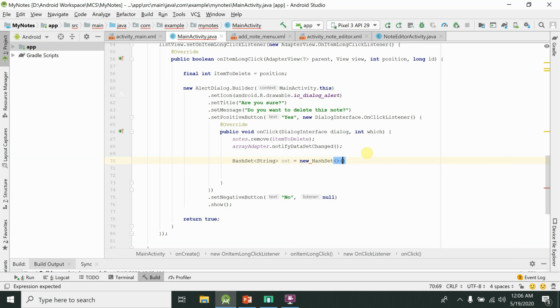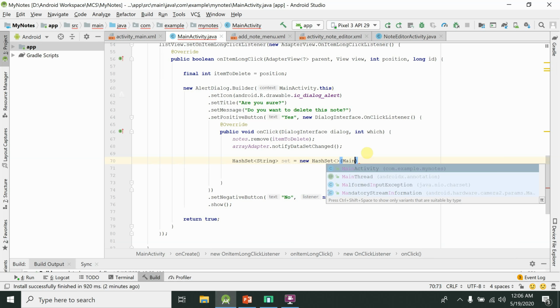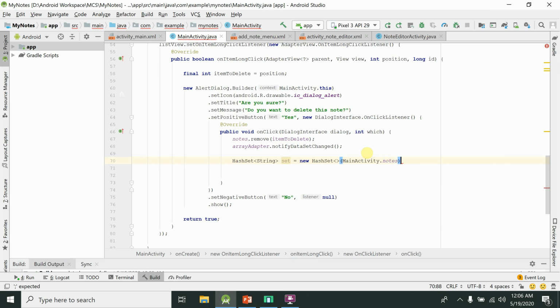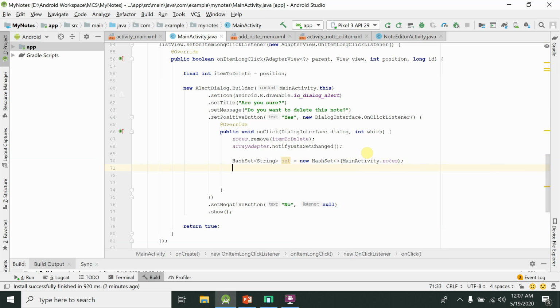So create that hash set and pass it MainActivity.notes. So it will get data from the notes, and then at this moment we are going to put it back to the shared preferences.